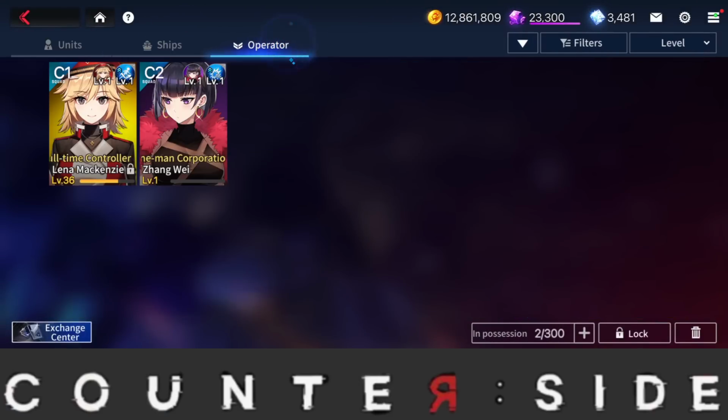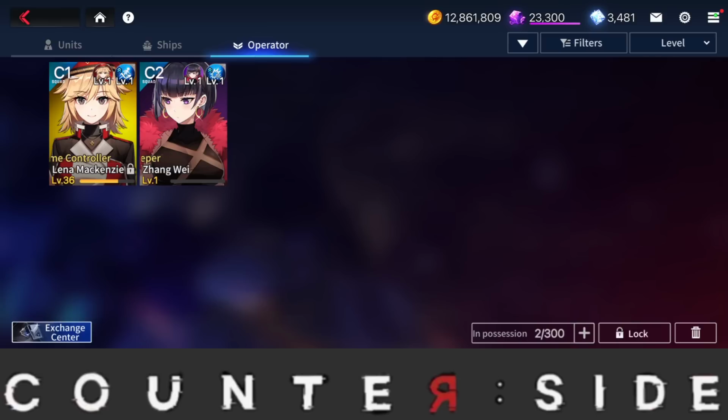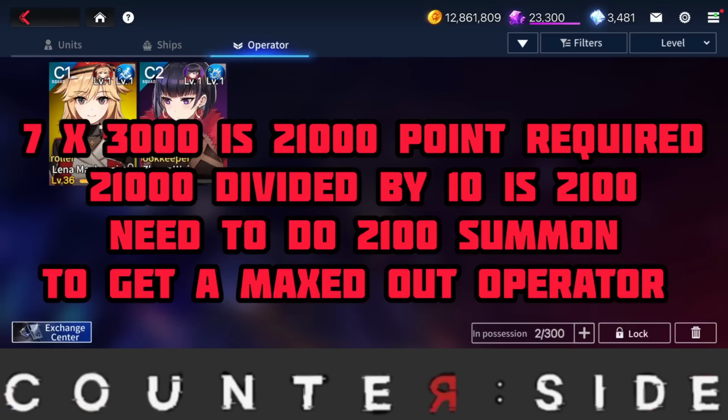Now I will say that that is a lot of points required, and those points can only be gotten from summoning on any of the banners available. You get 10 points per one summon, so by doing one multi you get yourself 100 points. So by doing calculations to figure out how many dupes are going to be required to get all the way to level 8, I'm pretty sure you need 7 dupes, and you need 3,000 for each, so 7 times 3,000. The answer will be given up on the screen now.